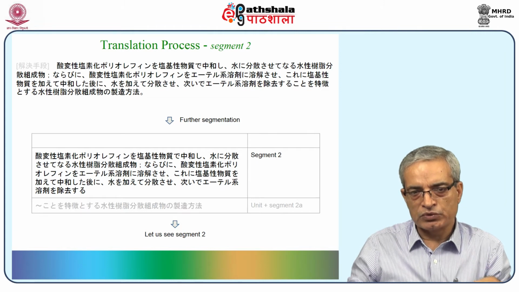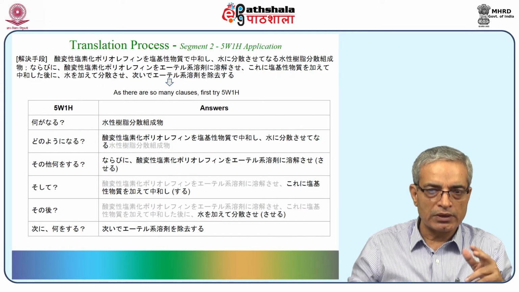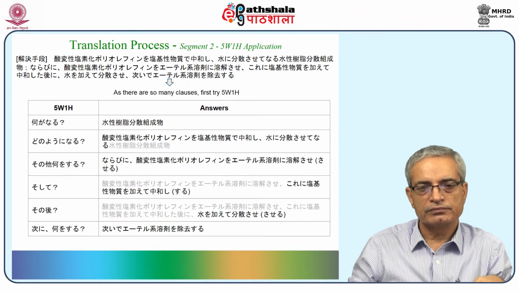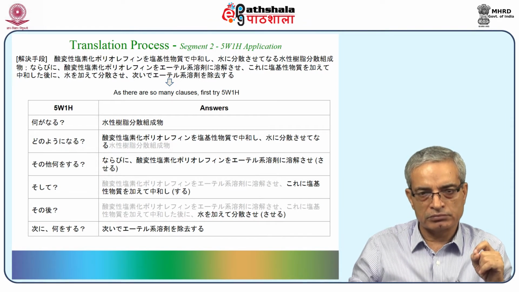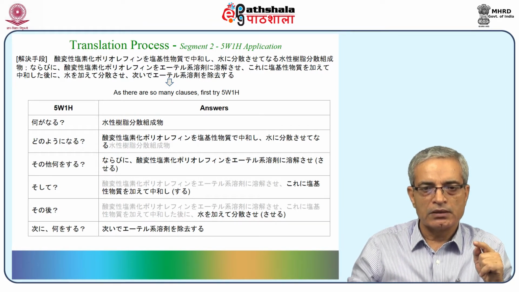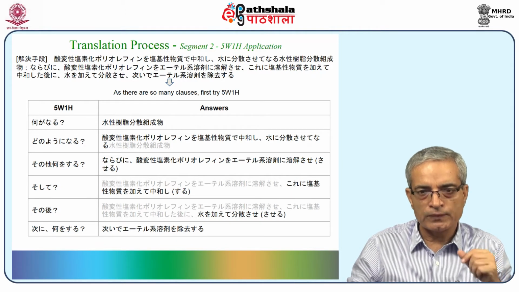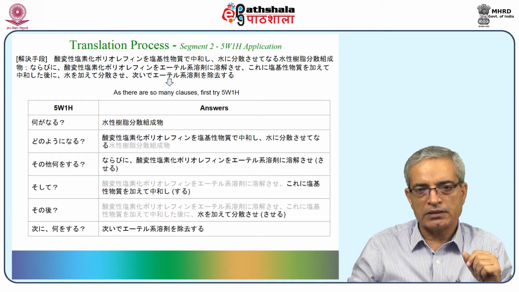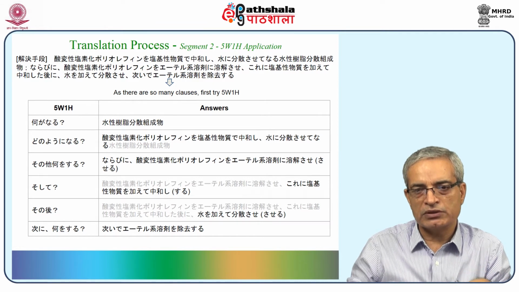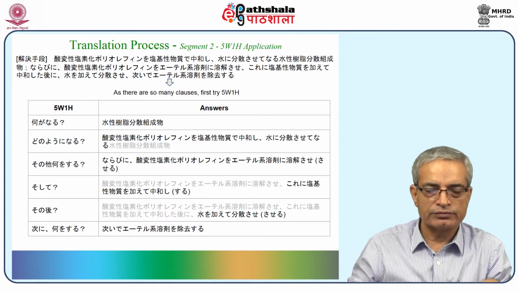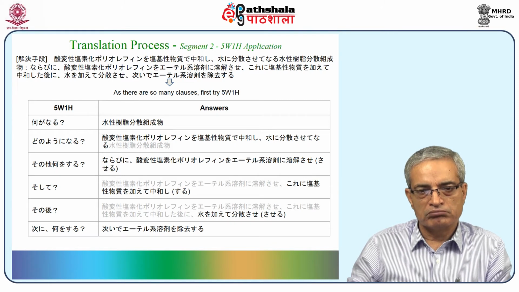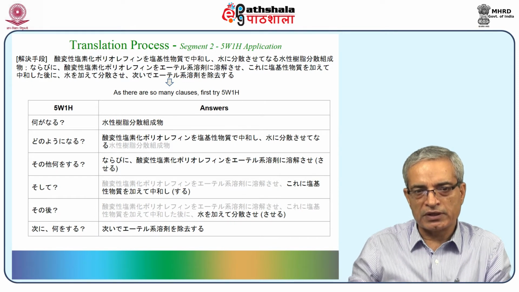Now let's see segment 2. Okay, let's go with the questions. Okay, suise jushi bunsan sose butsu ganaru, or okay, san hense ensoka poriorifin o, so some compound o enkise boshitsu de chuwashi, so o de chuwashi mizuni bunsan sasete naru. Because narabini was there, I think that's why she's asking this question.